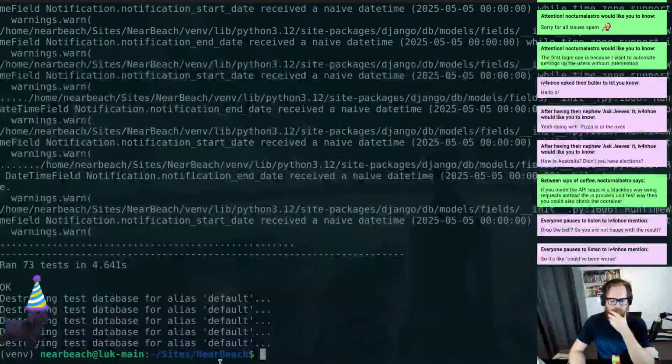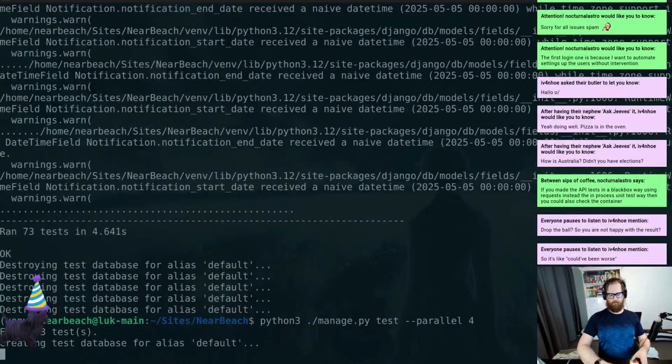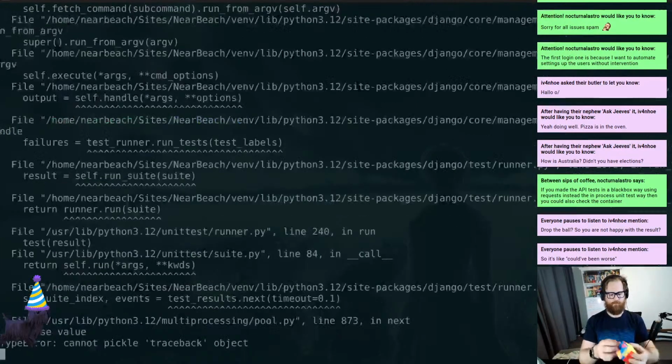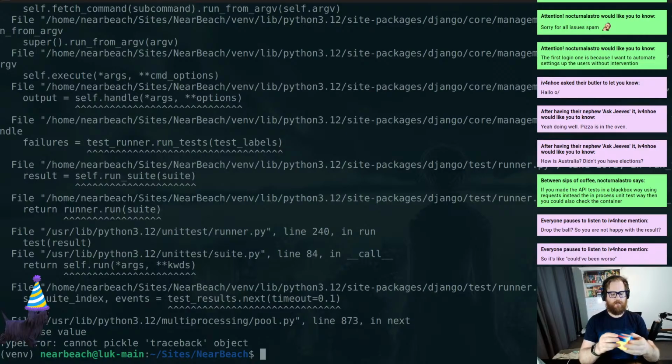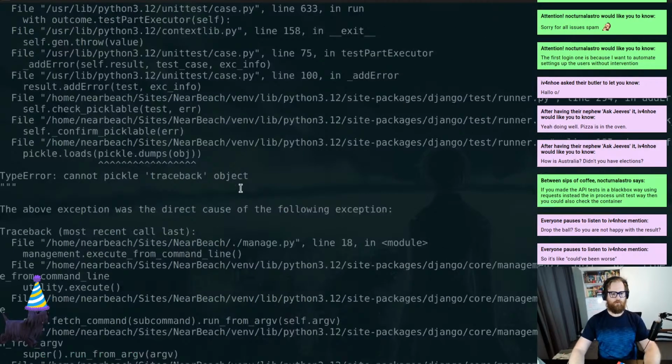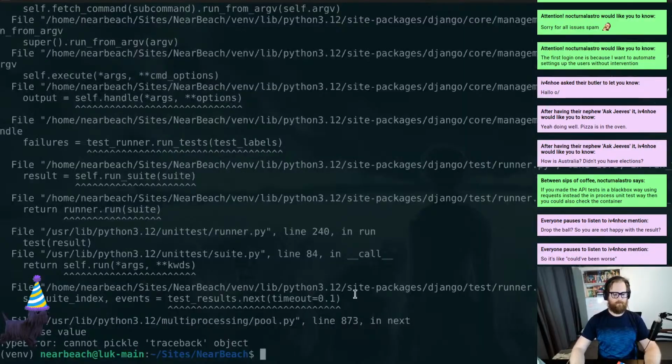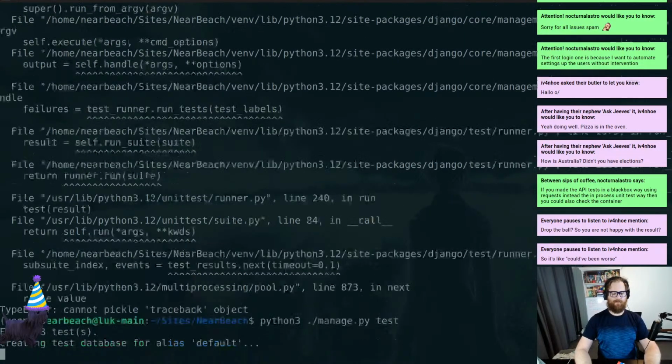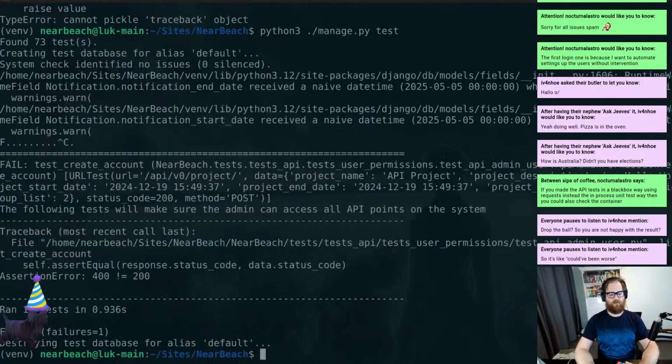Now I'm just going to quickly run the test. We're doing this in parallel. No, it broke. All right. We're going to get rid of that, just for the moment. The test actually happens at the very start, so we can just do this. All right, so we're getting a 400.